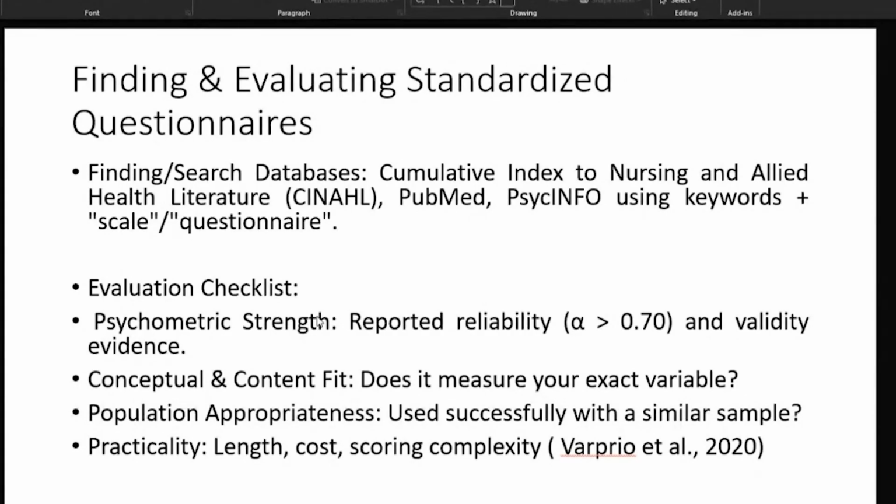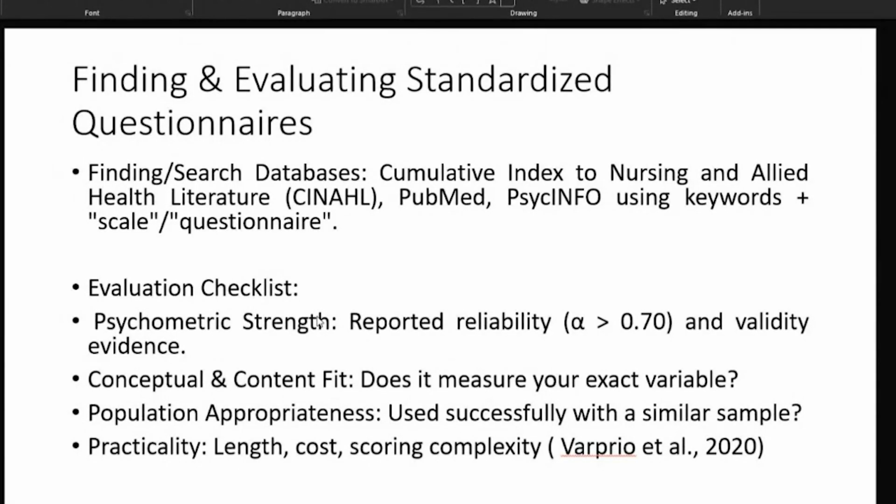Or sometimes you also check the validity index. If it has a validity index of 0.8, then you can use that.